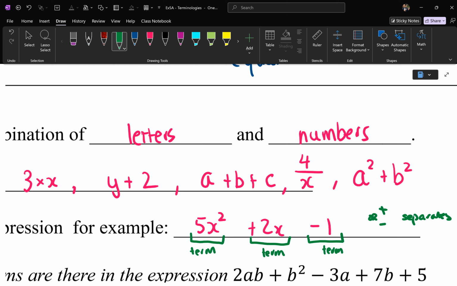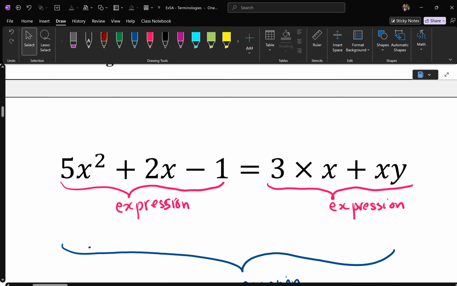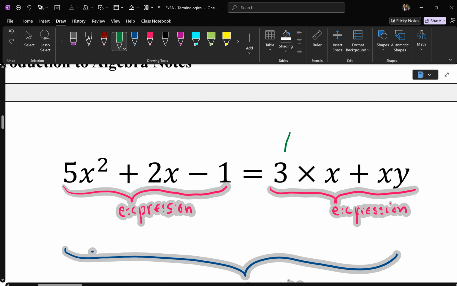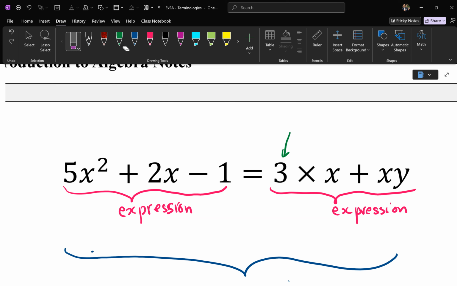But we don't separate terms when it's multiplying. So when we write a number next to a letter, like 2x, this actually means 2 times x, and that is considered one term, not two terms. A typical mistake you should see up here is that they think this is a term and that's a term. But because it's multiplying to each other, technically you can write that as 3x, and that is considered one term. And again, it's separated by a plus sign.